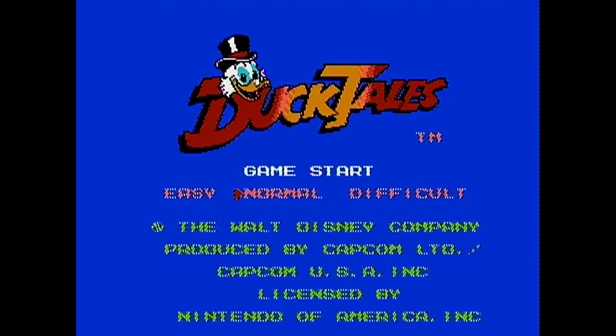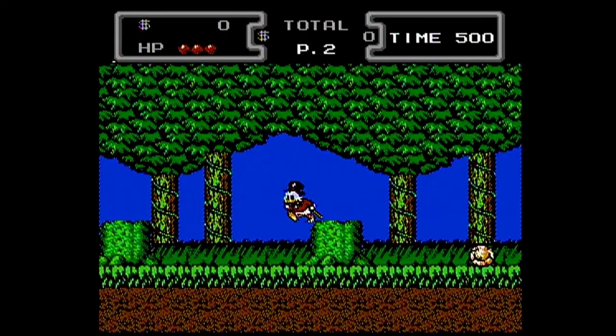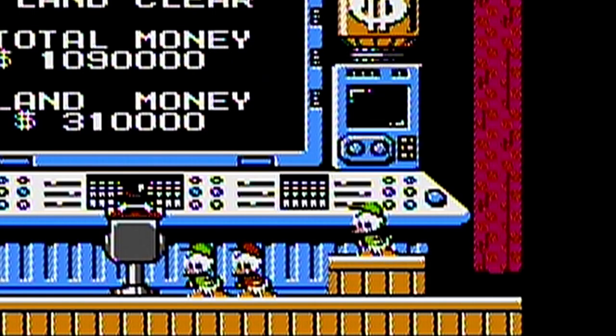DuckTales is based off the Disney cartoon of the same name, and it was developed and published by Capcom and released in North America in 1989. The graphics and sound here are great quality. Everything looks the way that it should, except these guys here. Someone put on the wrong outfit. Man, this is so much more awkward now that I'm filming it.